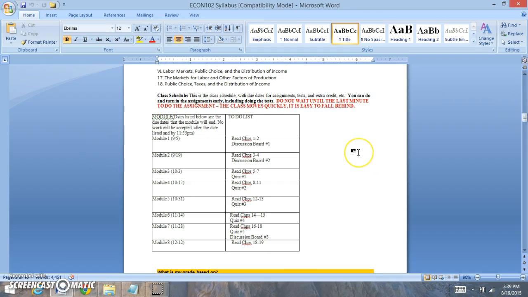Here is the course schedule. So this is the most important component of the syllabus. These are the end dates of the modules. The dates might be off for your class, but check the syllabus for the correct dates. But these are the end dates of the modules. So module 1 will end, for example, by 9/5. By 9/5, you should be reading chapter 1 and 2 and have discussion board number 1 completed. This is how you read this document right here.